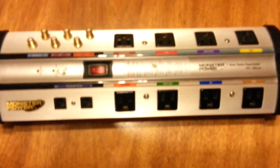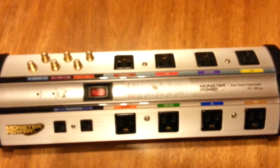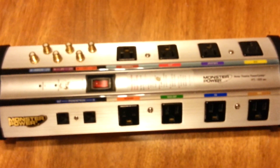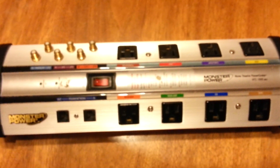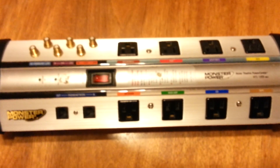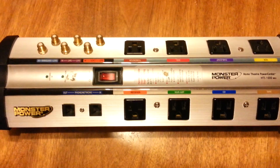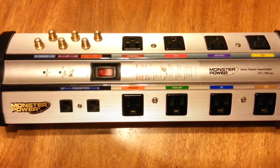It started to make a very loud hum and it was getting annoying. I didn't know what it was at first, so I went behind my TV and noticed that this was creating the hum. I unplugged it for a minute and then plugged it back in and the hum was still there.